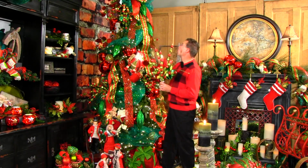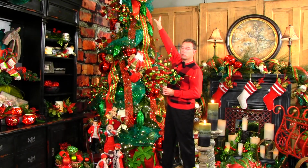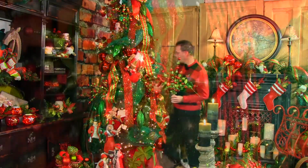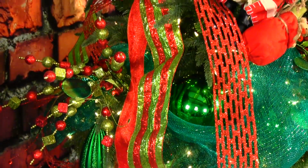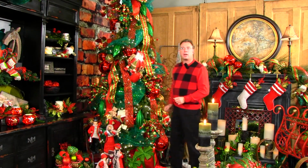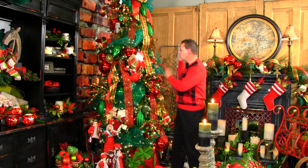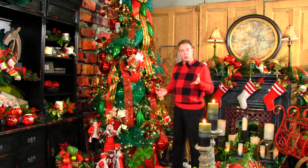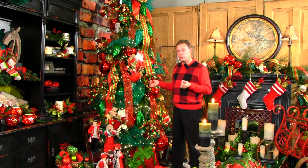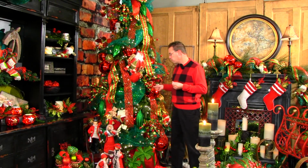All I've done is put one at the top up by the larger Santa and one angled down, and then I've just inserted about the tree as I needed to, and that gives me instant airiness and drama without having to take individual branches and poke in. And of course, what this really speeds up is taking the tree down. You can have this all down and put away in just minutes.